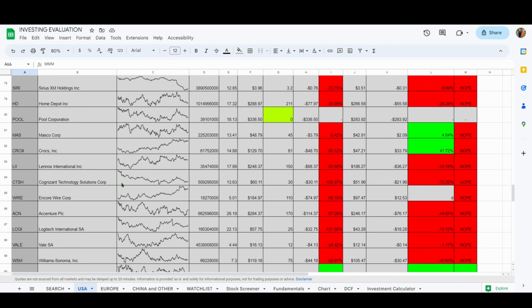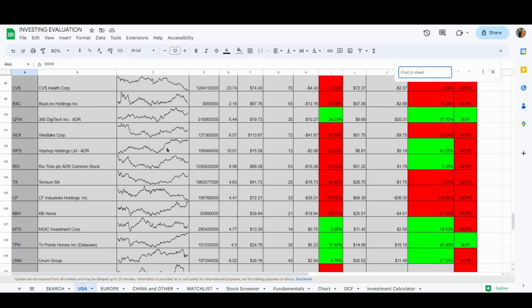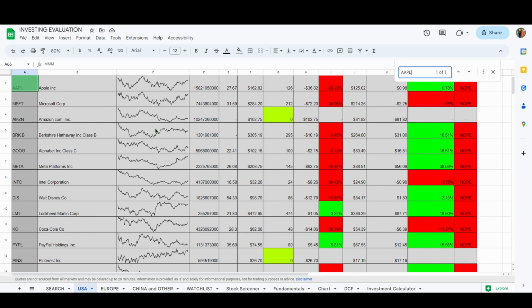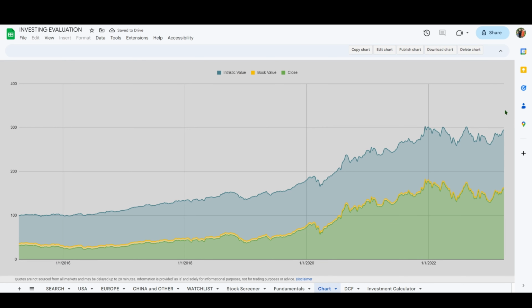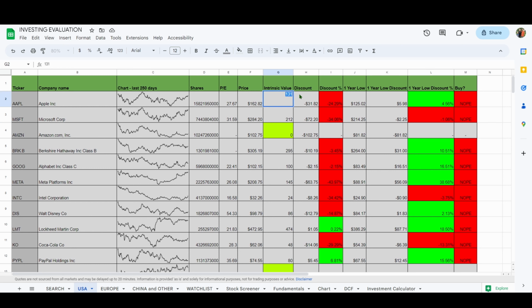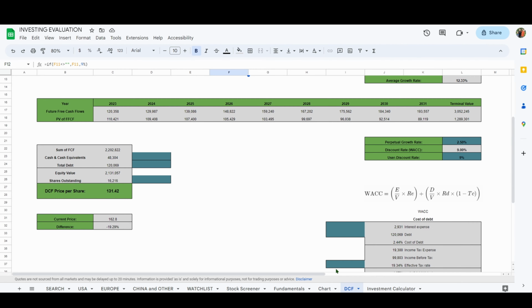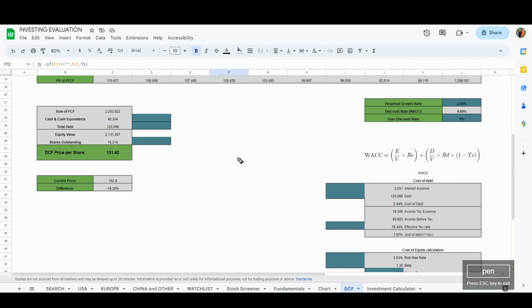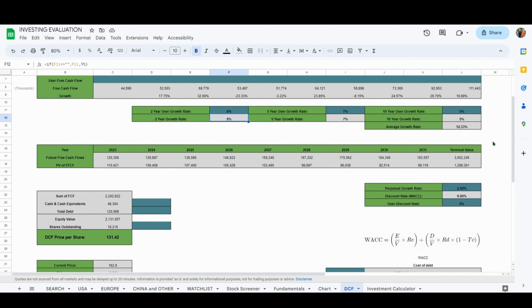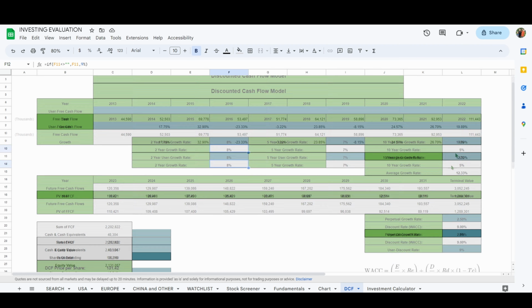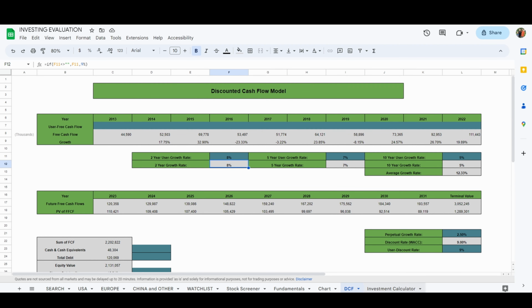So say I wanted to change my Apple intrinsic value here, and say I wanted it to be 131, hit enter, and when we go to the chart, it's 131. Let me just change it real quick to 126, which is what I had there before, because actually I probably shouldn't have changed it, but it's what I calculated. But maybe I didn't see something that I saw before. Right now I'm just doing a quick little tutorial on how to do this.